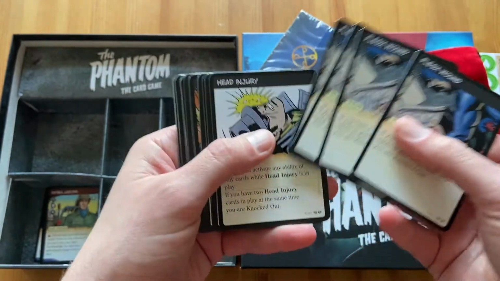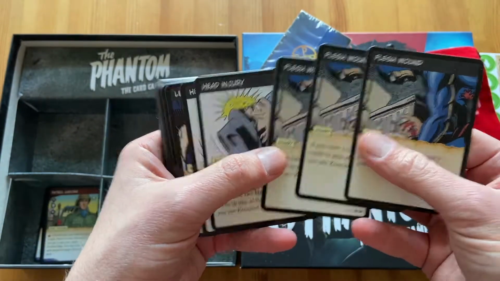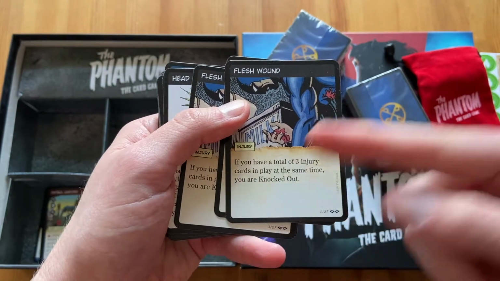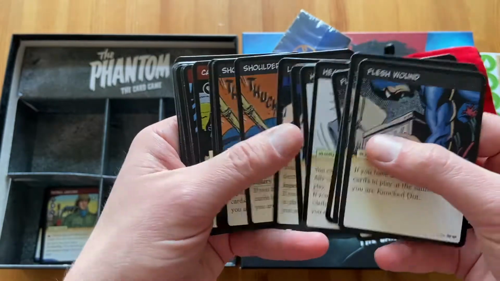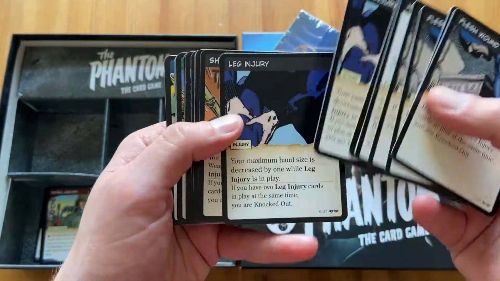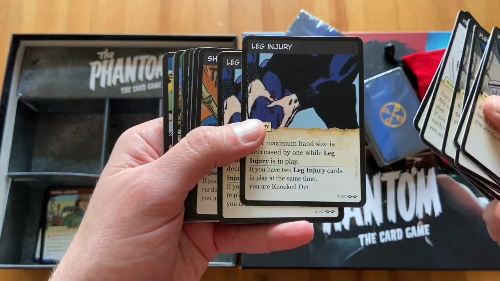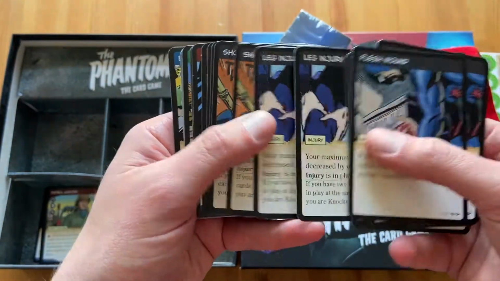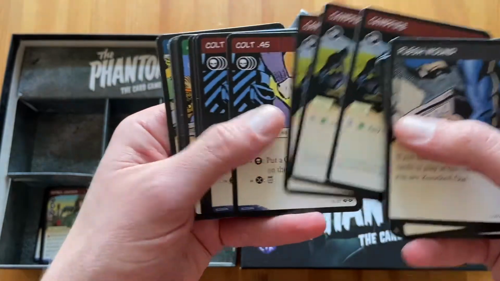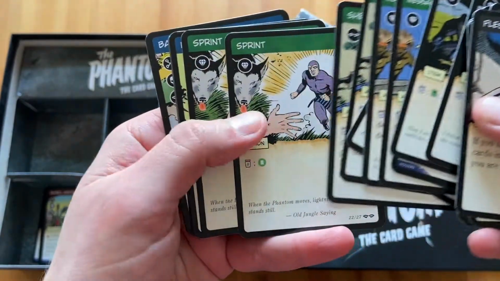When you get injured and when you get hit by some enemy, then you draw an injury card, and it does something when it's in play. Like if you have a total of 3 injury cards in play at the same time, you are knocked out. So you don't have life points, but you get the injuries. And if you get 2 injuries, like here, leg injury, to the same cards during your gameplay, and you don't get rid of it, you can lose the game. And here are the cards specific for the Phantom: Campfire, Cold, Message from the Jungle Drums. Very nice card design.